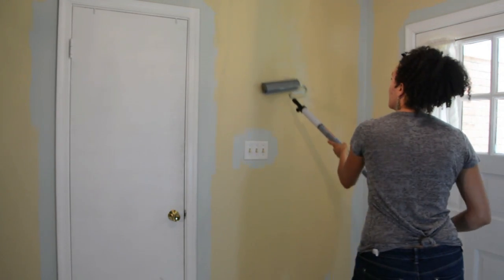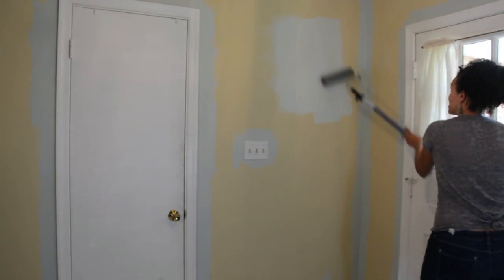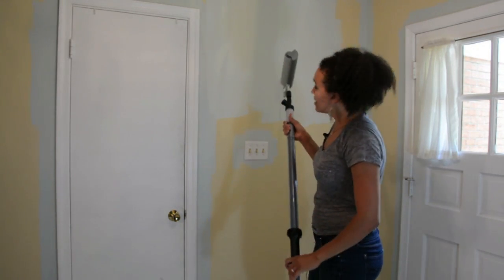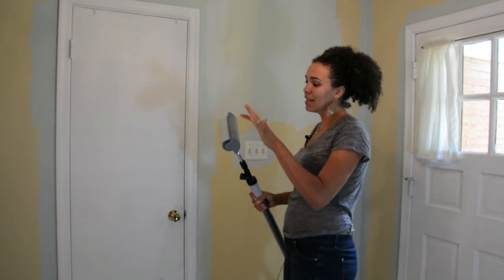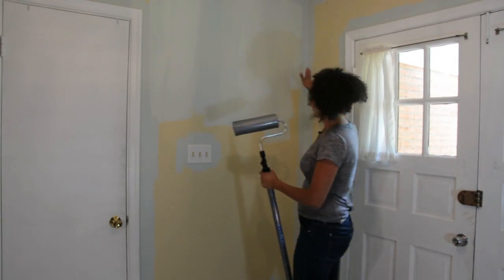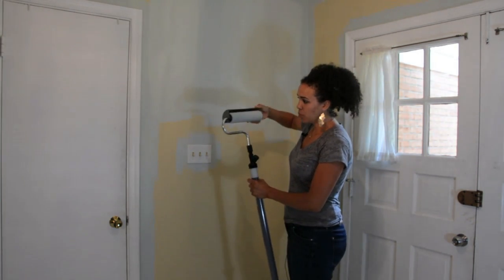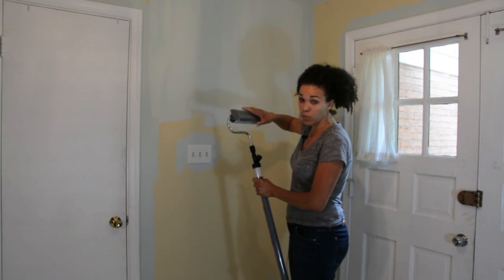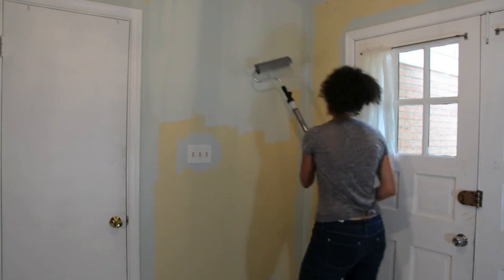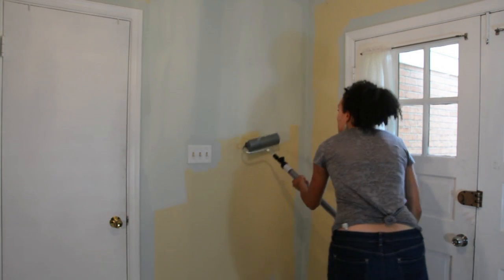I'm just going to twist and paint. I like the coverage — it looks like there's a lot of paint coming out. This shield is actually kind of preventing the roller from touching the ceiling, which I like. I tend to sometimes get a little sloppy with my painting, and this actually prevents it from touching the top. When you're using this, do not put this part next to the wall — there's a scratch here that I just made from the metal. So you want to make sure you're doing it this way whenever you're painting and there's an adjacent wall. Mistakes! Aren't you glad I'm doing this tutorial? And if I ever want to do the ceiling, I can do it without having to stand on a chair or a ladder, which is kind of nice.